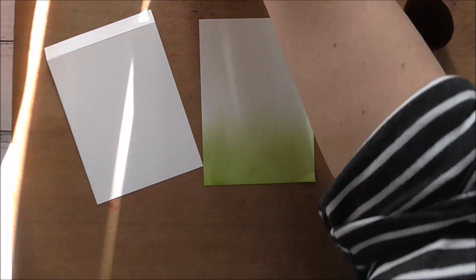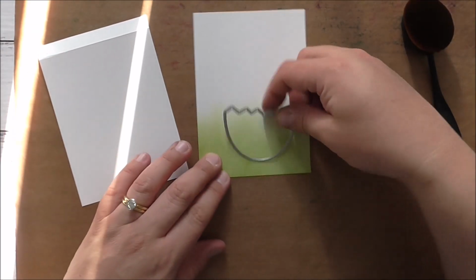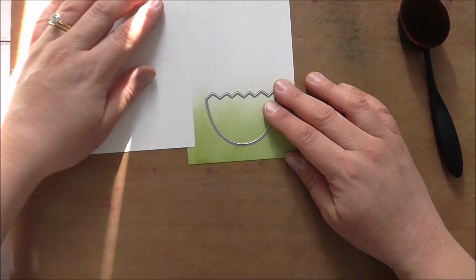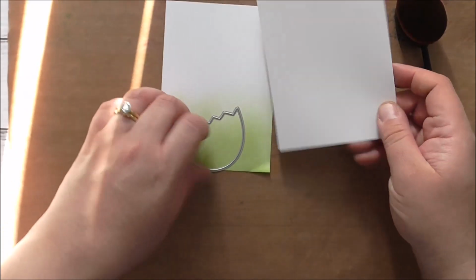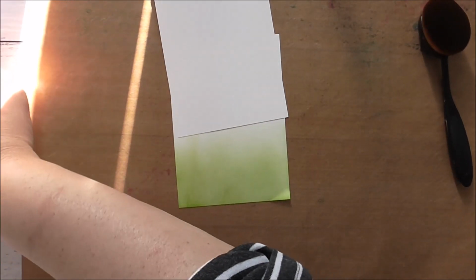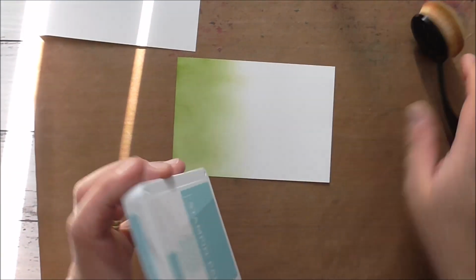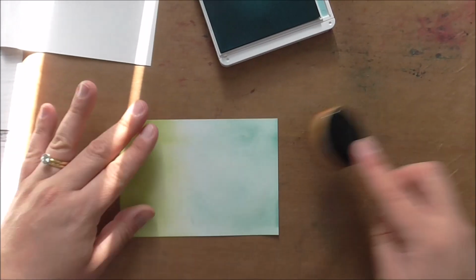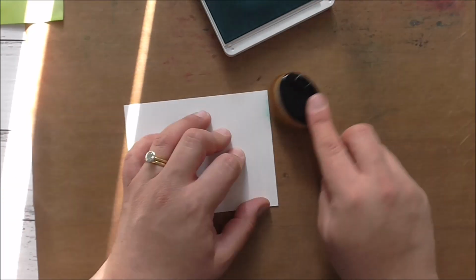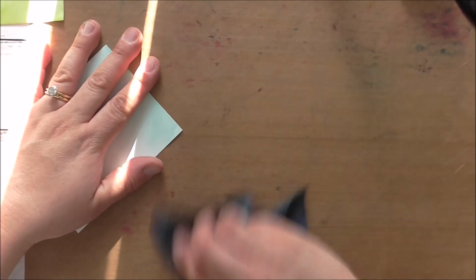I'm going to check with my die where I'm going to position this. This will be positioned down here, so when I do that, as a rough guide around there, I'm going to ink blend. So I'm going to use now some Balmy Blue ink. We may adjust it afterwards, but that's all right. We'll just do this now.